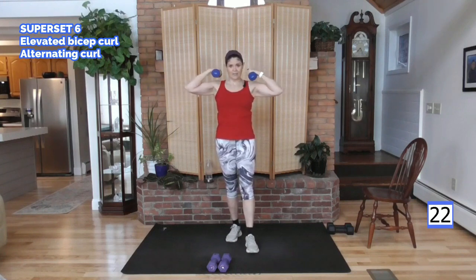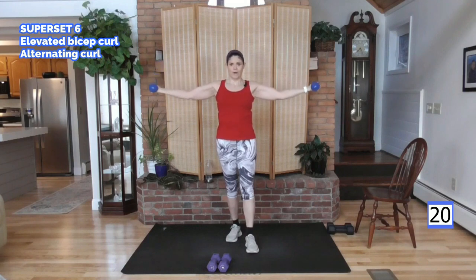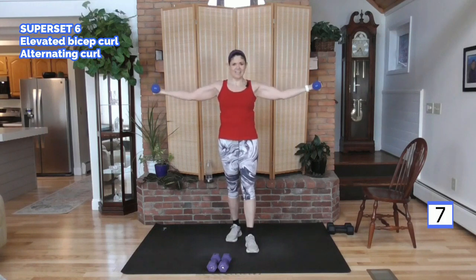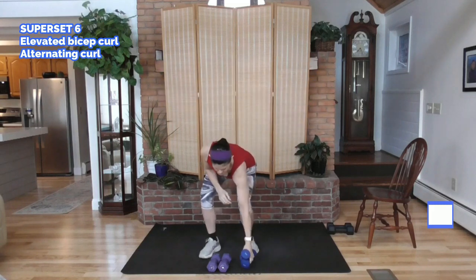Now we went upper, lower, upper. But don't worry, you got that ab round coming. Do a couple more, do an upper and lower, and then another ab round. I had to get these biceps in here. I want to hit everything. I promise, total body. That's what we're doing. I'm going to transition to my other weight. I'm going to go ahead and do that now so I can make sure to have it right away.